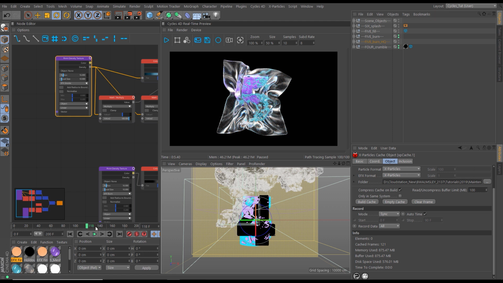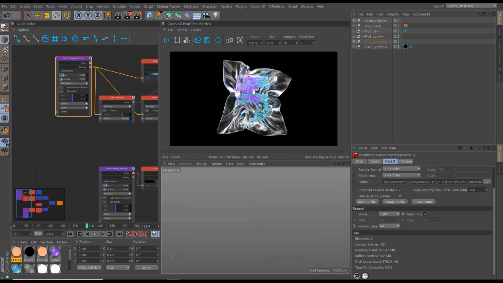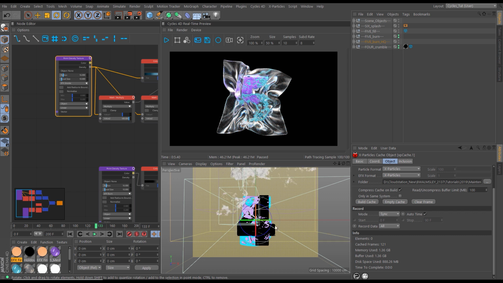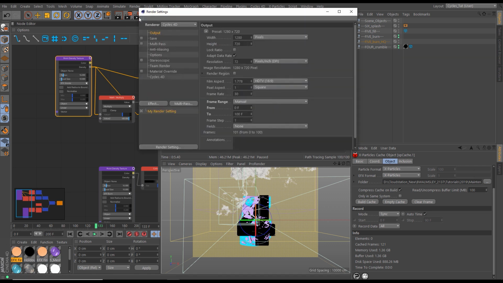All right, so let's move forward to say frame 130. And this will probably be right. 100, yeah. So now look, everything's out of the frame just about, but this is going to be enough for us to get the timing. So we'll go to our render settings. Let's change the renderer from Cycles to Hardware OpenGL. We don't need to save anything. The output, we're going to go 0 to 130. That's fine.